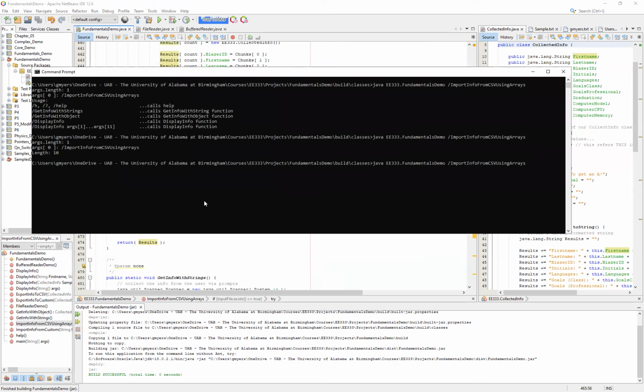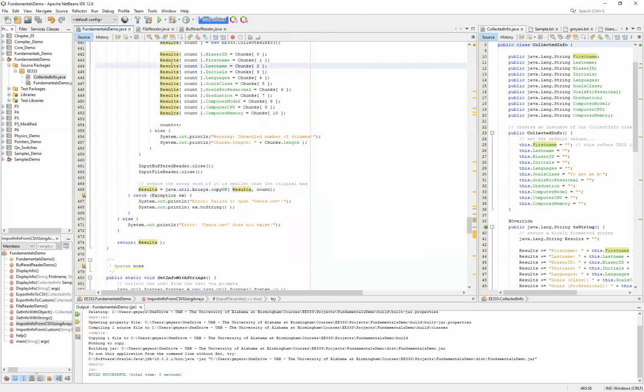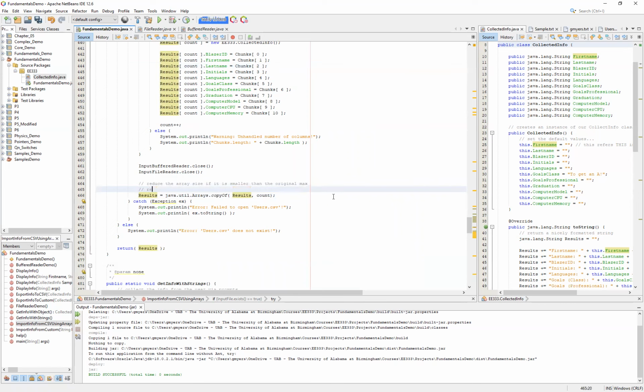And to see what I'm talking about, we're going to run this one more time, and you'll see that now my array length is 5. Again, this is very similar to the concept of our realloc in C and C++.